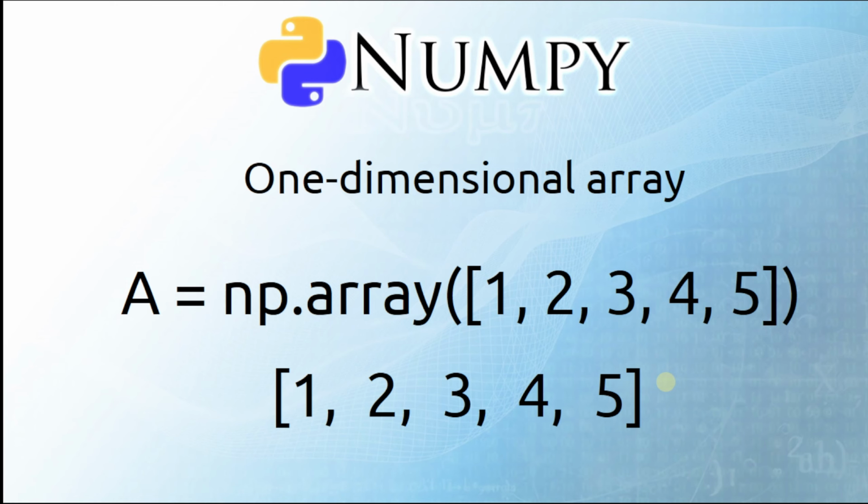Alright, so here is an example of casting a list into an array. Okay, now it might not be very explicit. However, what you see on the inside, 1, 2, 3, 4, 5, delimited by square brackets, is the same definition of a Python list. So it's like casting a list into a NumPy array. So how do you declare an array? A equals np.array of 1, 2, 3, 4, 5, delimited by square brackets. This is a one-dimensional array.